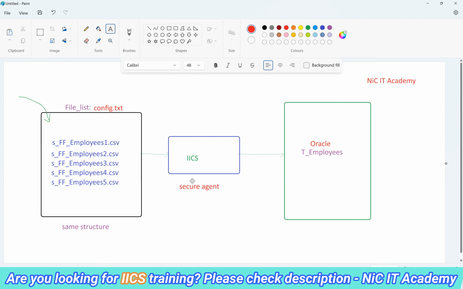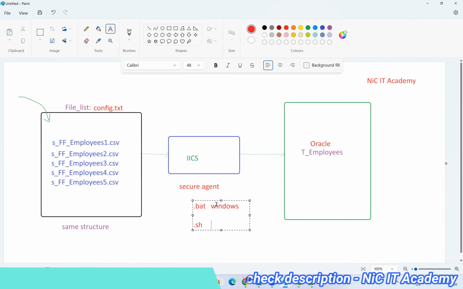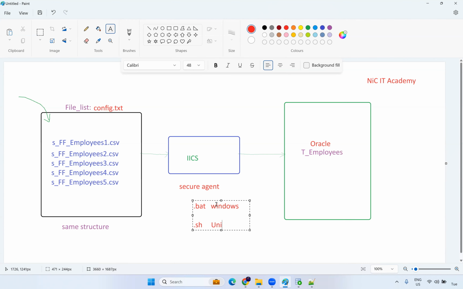So in that case, we have to use the batch command. If it is Windows, we have to use batch command. If it is Unix or any other system, then we have to use shell scripting or commands, so for Unix or Linux we will use that type of command. Here we will use the batch command.